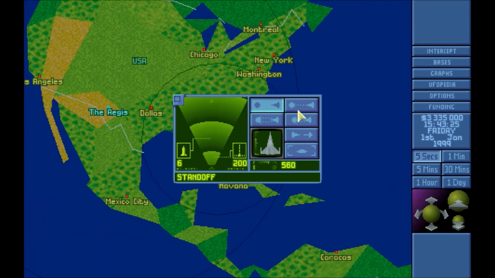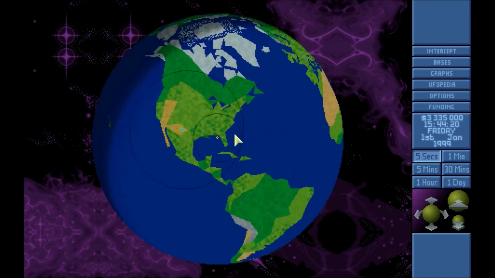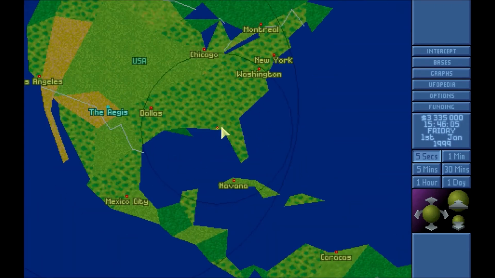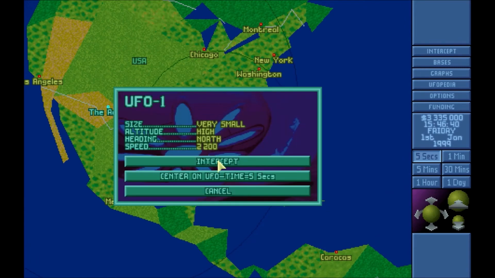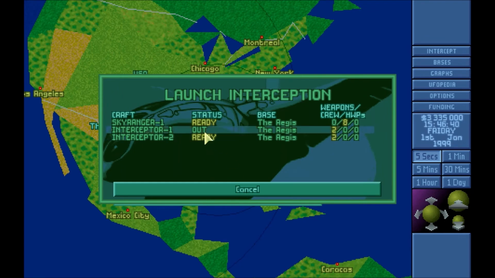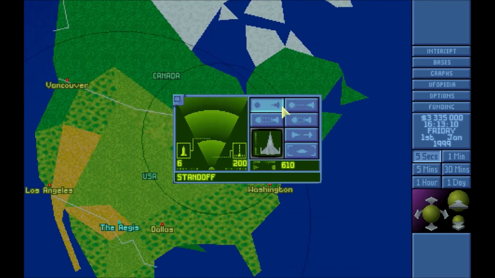We did manage to catch it, but I think we managed to catch it over the ocean. We're going to go for standard attack here. It's only a small UFO. We should be able to handle it. Whoops. We let it go, basically. I could have done cautious attack, but we're going to be following it, but I don't think we're going to catch it. No. Oh, nope, we did catch it.